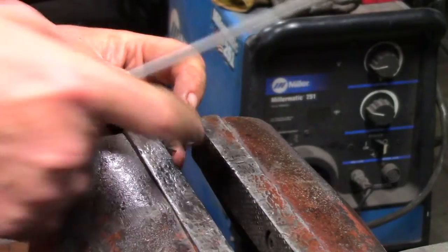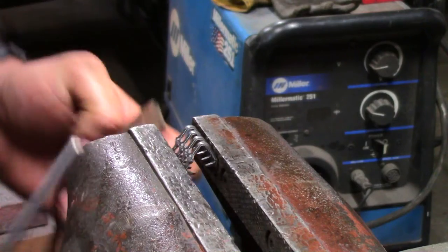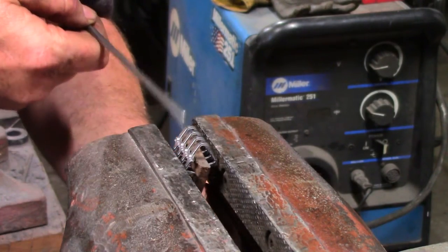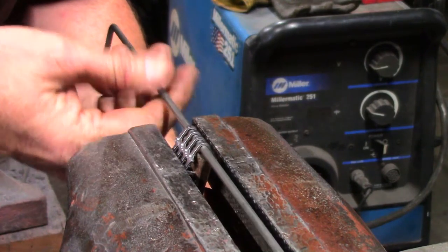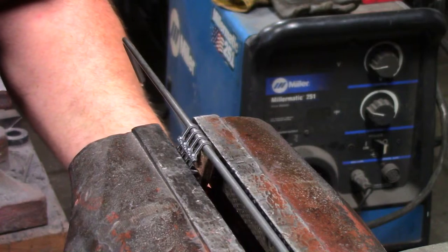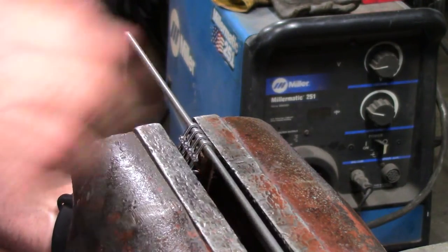Let me set this in here first. Till it just holds it. Stick the leather in. Put my gauge in. Kind of get it centered. Okay, so it started.